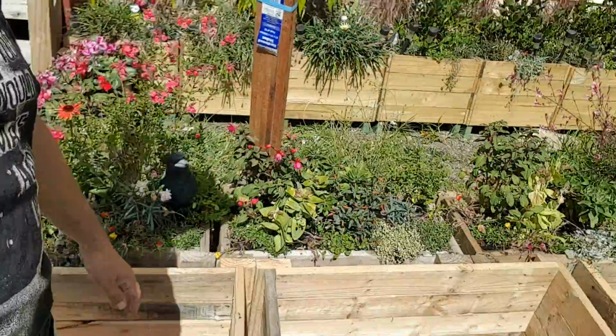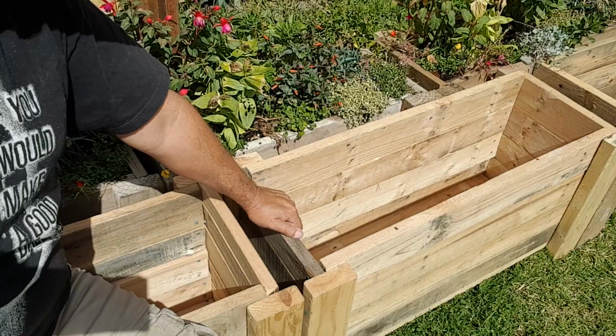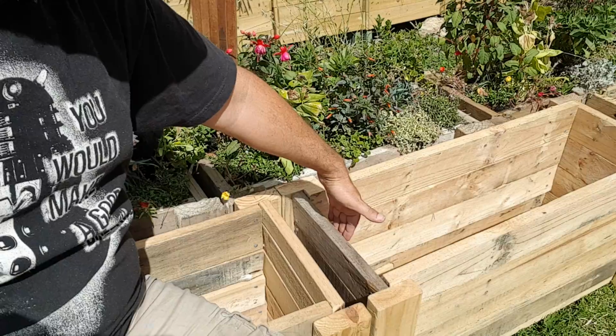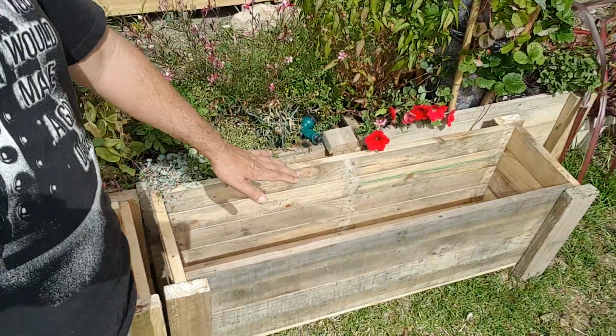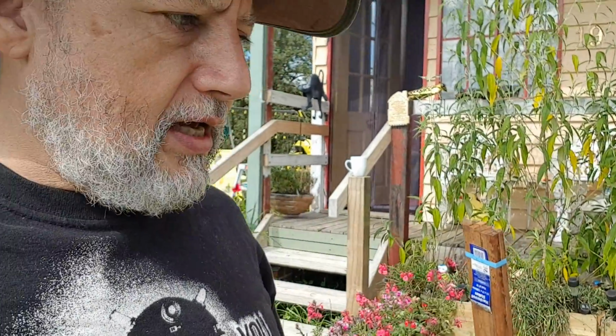The reason they're 30 centimeters is because that's the average width you need for planting stuff like corn, tomatoes, anything. A foot width of space is good enough for them, and the 30 something centimeter depth is good enough for the roots as well. This is mostly for the florals at the moment, but I can start planting pumpkins and corn and stuff like that in them with the no dig method, where you just put your soil in there and keep it nice and wet. It makes for easier gardening because you don't have to keep tilling the soil.